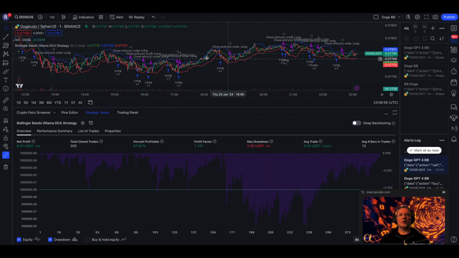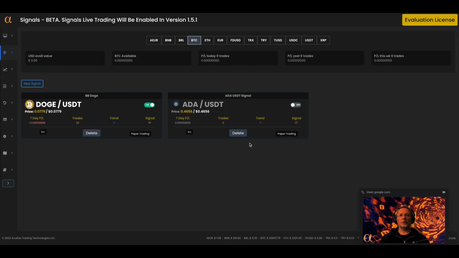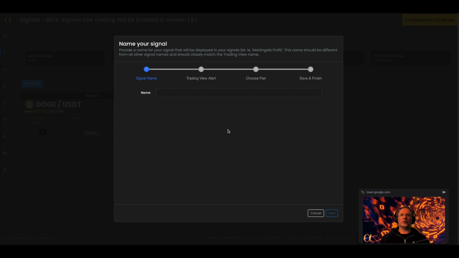Once you have all of this and you're getting the results you want, then you can go in on the bot side and you can create a signal. I'm going to delete this 801 because I wasn't even using it. And I will show you what that process is. It's super simple, and it's actually pretty cool. We have 4 steps basically to create this signal.